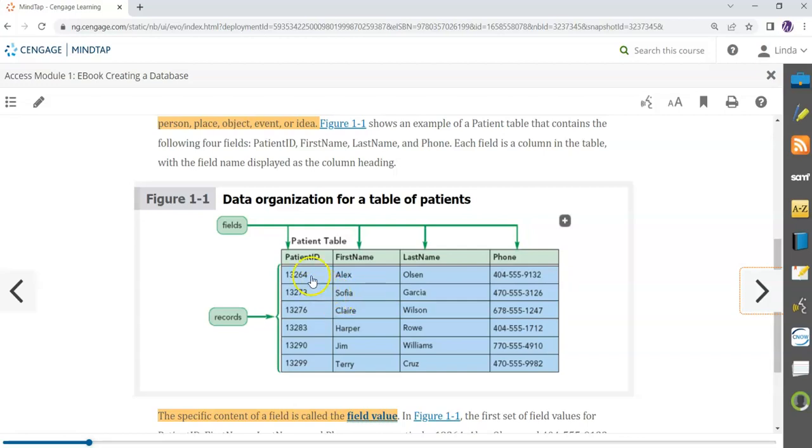Right? So the field names are kind of like the column titles, if you want to call it that way, so you can think kind of in Microsoft Excel. Then when you go across that collection of that one row, which is called a record, right? And each record. Now, in this case, we would have 1, 2, 3, 4, 5, 6 records. You don't include the fields as a record because it's the title name. So we have 1, 2, 3, 4 fields in here.